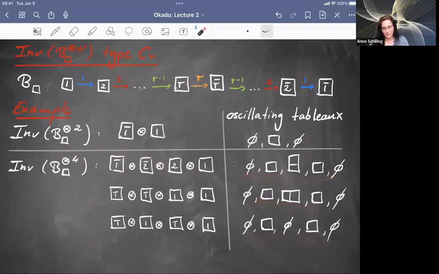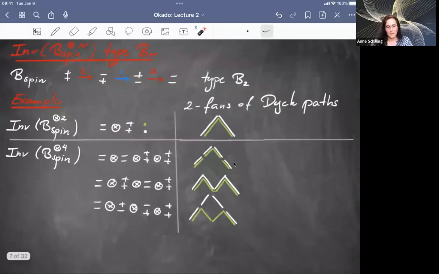So for example, for this one, I start at empty, then I add a 1. Then when I look at these two, the weight is actually equal to 1, 1. When I look at these, they cancel out, so I'm back to weight 1. And then when I look at everything, this will again be of weight 0 or weight empty. Okay, so those are the two ways of looking at these. So in particular for type C, these will be in one-to-one correspondence with oscillating tableaux.